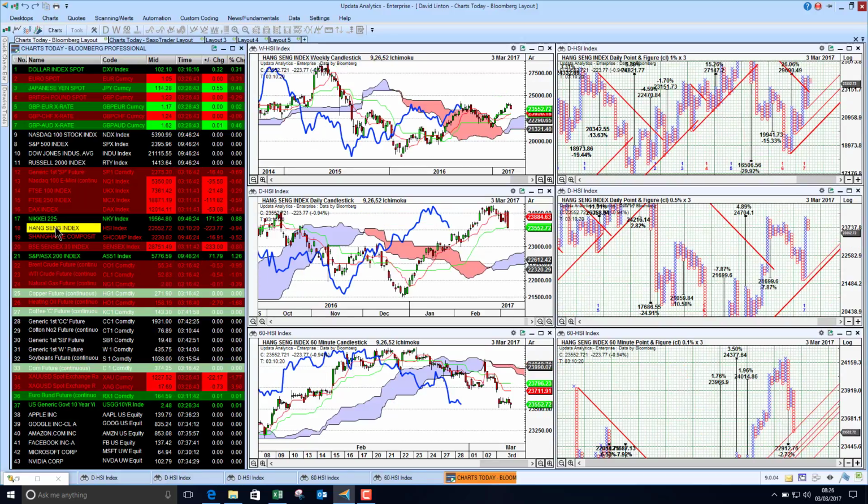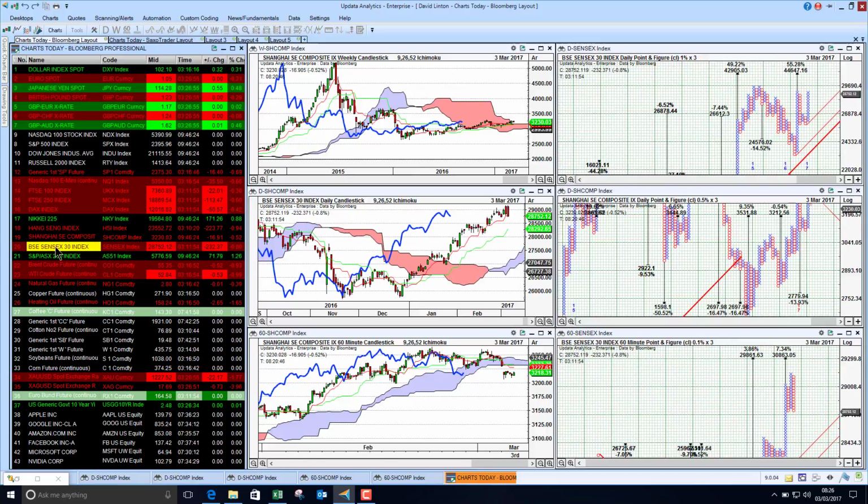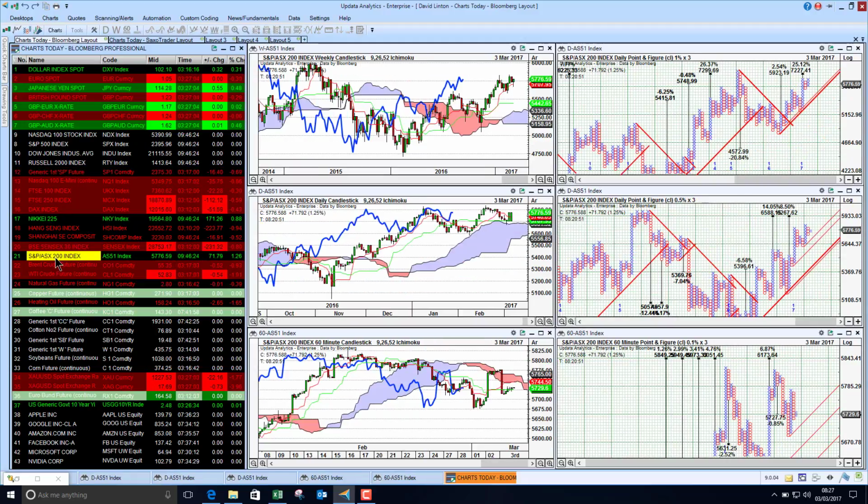And if we look at the Hang Seng, it has actually just got some short-term weakness below the cloud, so we are just seeing that market pulling back, as is China down 0.5%, but still holding on to its short-term uptrend. We look at the Sensex. We see here that we are holding on to the bullish short-term trend as well. Australian market is up, presumably on a weaker Australian dollar. So we are seeing just as much as we're just below the cloud, we are seeing these upside targets still there, very much there.